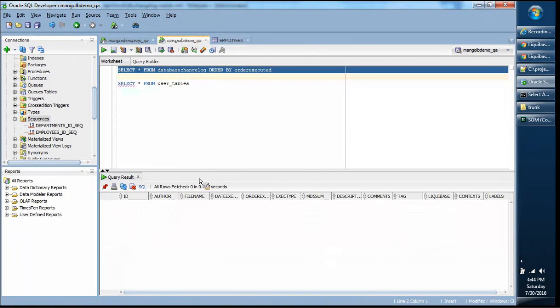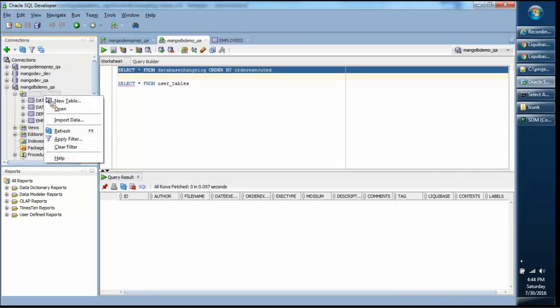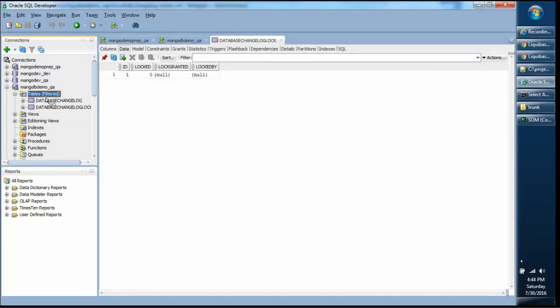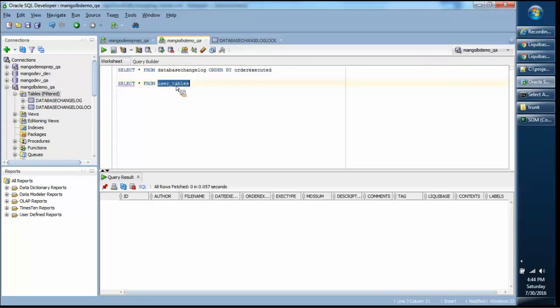Yeah, all the changes have been rolled back. We'll again see if it has actually been rolled back. Sequences are gone. Yes, so only database change log and log table remain. Rest all the tables have been dropped. So this is good.